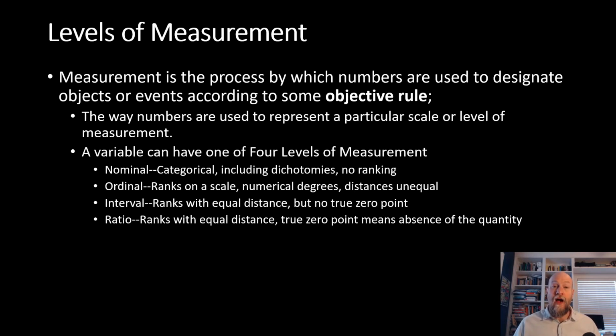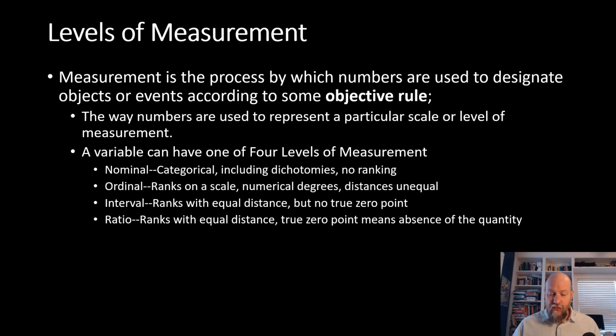You then would apply a numerical value to male or female when you would run your analyses, right? It's nominal. It's just name only. So I might say, female is 1 and male is 2, or female is 0 and male is 1, whatever. I'm going to apply just some nonsensical, non-meaningful number just so I can differentiate them in terms of my analyses. There's no ranking. One is not higher than the other. Okay, so that's the nominal level of measurement.